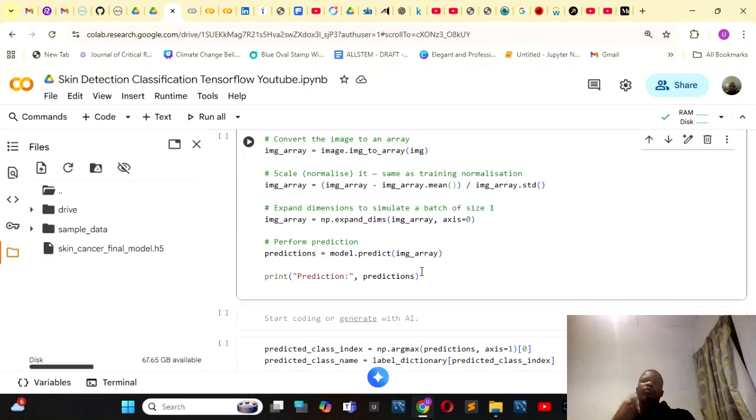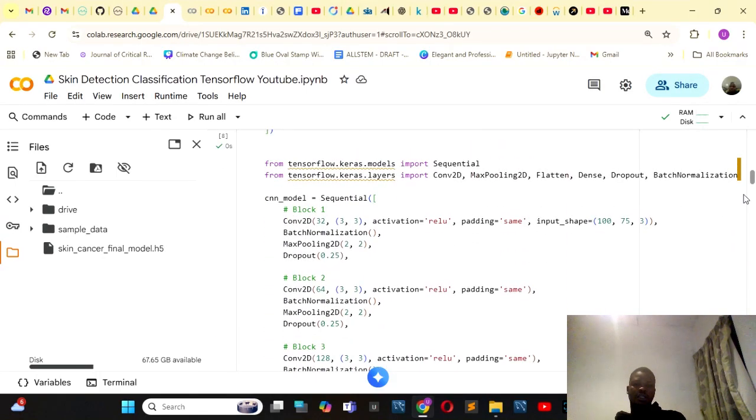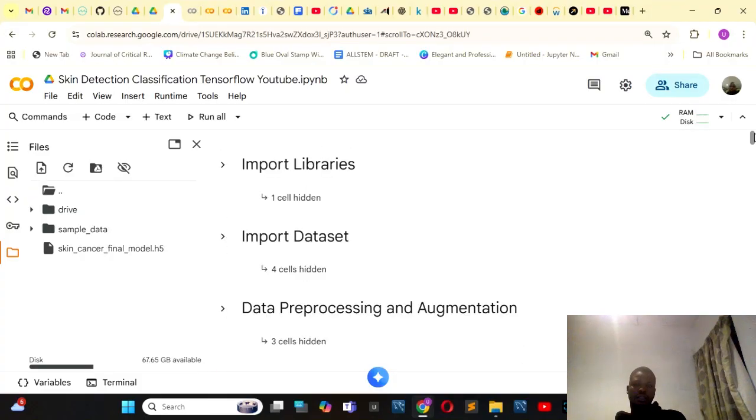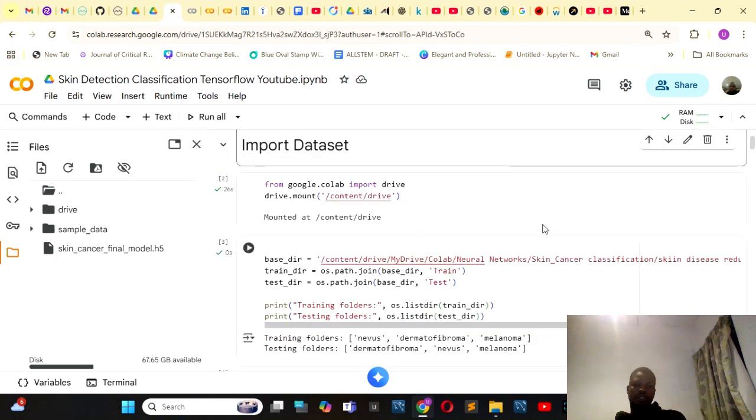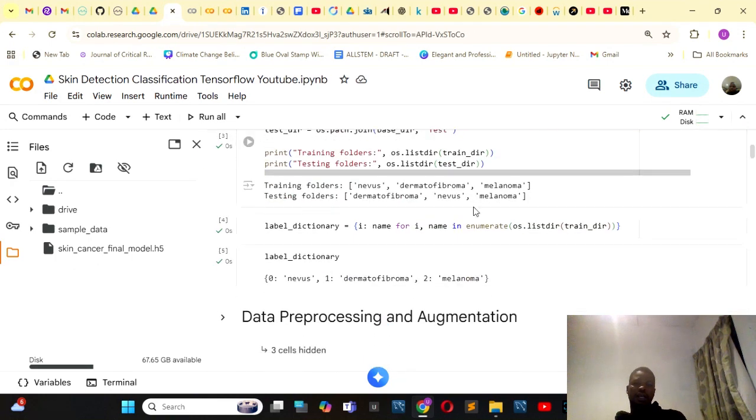What it will do is give you a continuous probability of it being each particular object. For example, here we have three classes. Let me go up and see if we can see those classes here. Yeah, nevus, dermatofibroma, and melanoma.